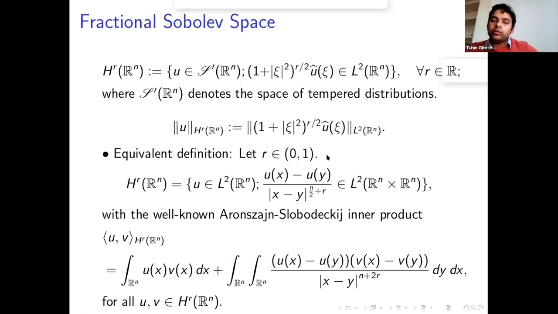If you want to do it, let's say for 1.2, first you have to define for 1, and then you have to define for 0.2. But the previous definition automatically takes care of this 1.2, because it's a little bit different in that sense. So these are very straightforward definitions, where you can usually see the inner product space, and this is the inner product we have. If you just put u equals v, you get back the norm.